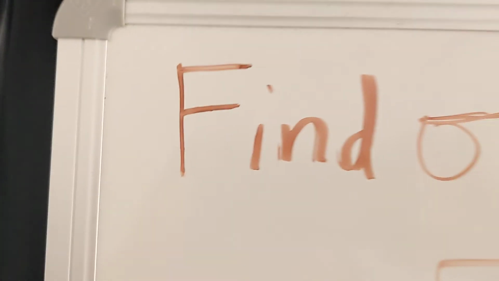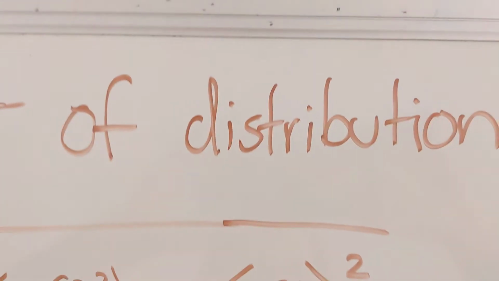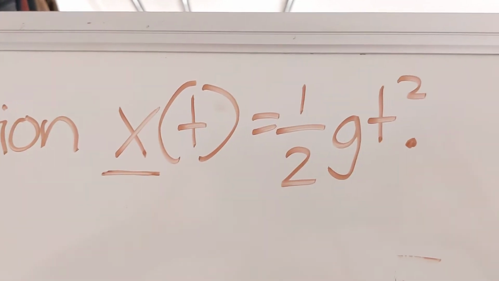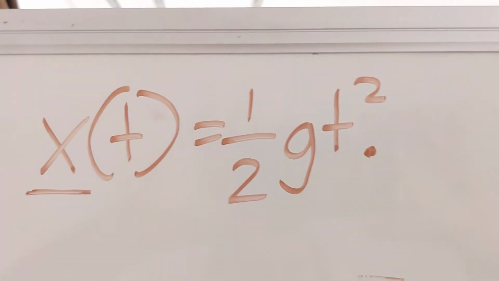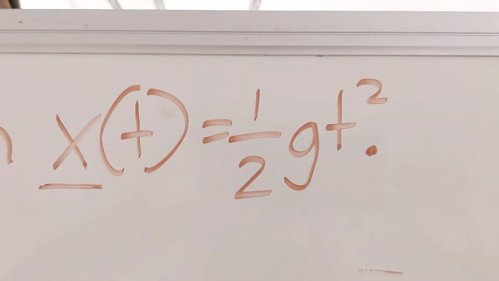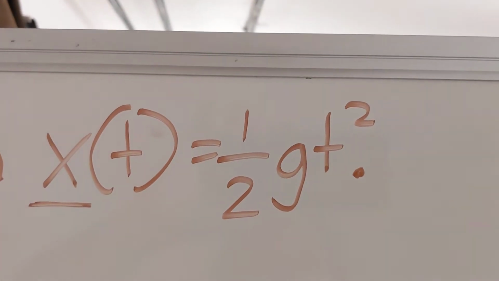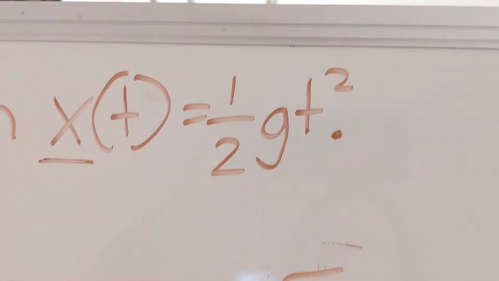This is problem 1.2 in Griffiths' Introduction to Quantum Mechanics, part A. In this problem, we are asked to find the standard deviation of the distribution in example 1.2, and the distribution we're given in example 1.2 is this. This is the distribution: some position x, in this example the position of a rock at a given time t, when a rock is dropped off some given height h, and therefore this is the formula and the distribution function.